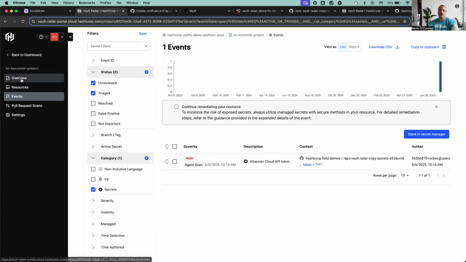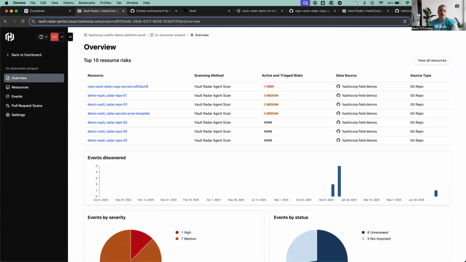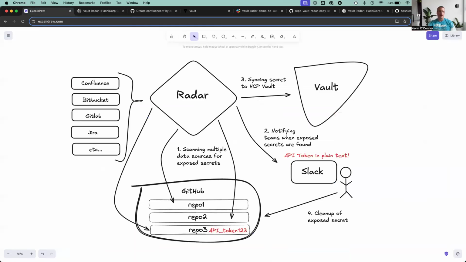really thanks to Vault Radar's detection and alerting capabilities. And so by canceling that original pull request and replacing it with a secure, Vault integrated configuration, the application's now going to pull the Confluence token from Vault at runtime, really eliminating that need to store sensitive data in the repo, which is going to strengthen our security posture of the project and really ensure that we follow best practices for secrets management. So that is about it.